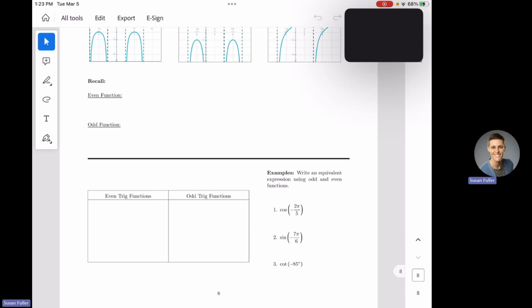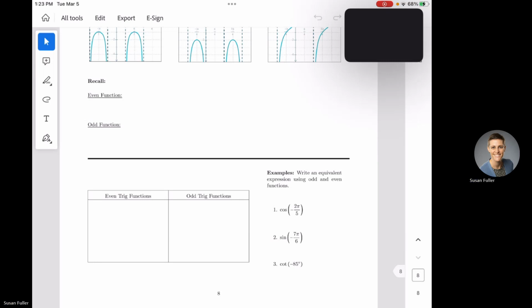Hopefully in tomorrow's class we should get through all of the graphing. There's one last little section with even and odd functions that I don't think we'll have time to get to in class. So I wanted to make a quick video for you. This won't take much time. Just want to let you know what even and odd functions are and connect that with our trig functions here.